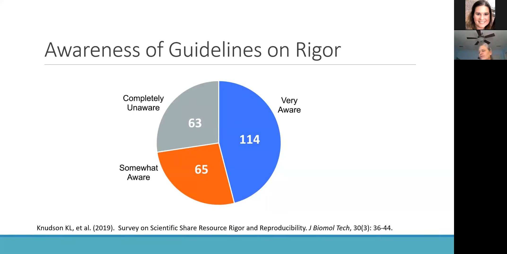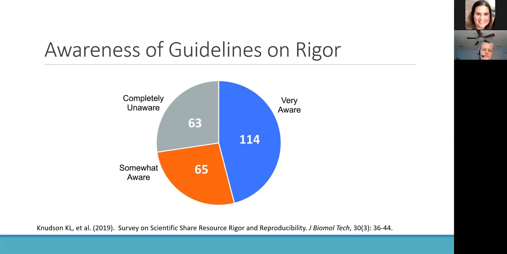One of the first things they presented was this lack of awareness. It's not a very large study — roughly 200-plus respondents — but despite being relatively small, you notice that though 114 respondents reported being very aware of these requirements, about 128 reported not being aware. A little over 50% — more than a majority — said they were either somewhat aware or completely unaware. One of the goals of this talk is to provide an avenue for gaining understanding of these guidelines and the expectations of the NIH.